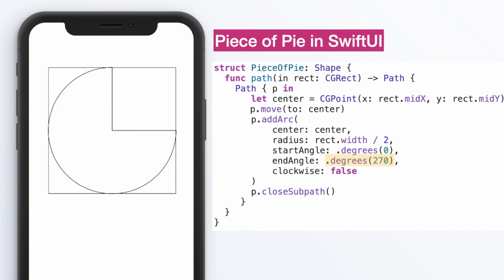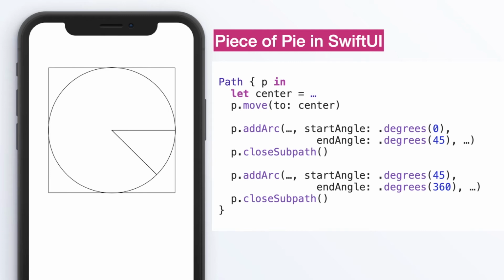Okay, now we know how to draw one piece of pie. But let's say we want to draw multiple pieces of a pie. How do we do that? Well, we do it very similarly, but now instead of just drawing one arc, we draw multiple. But what's important to notice here is that as soon as you add a new arc, you have to make sure that the end angle of the previous arc matches the start angle of the next arc, because you want to start the angle where the previous arc left off. And you could do it as many times as you want and build your whole pie chart out of it.